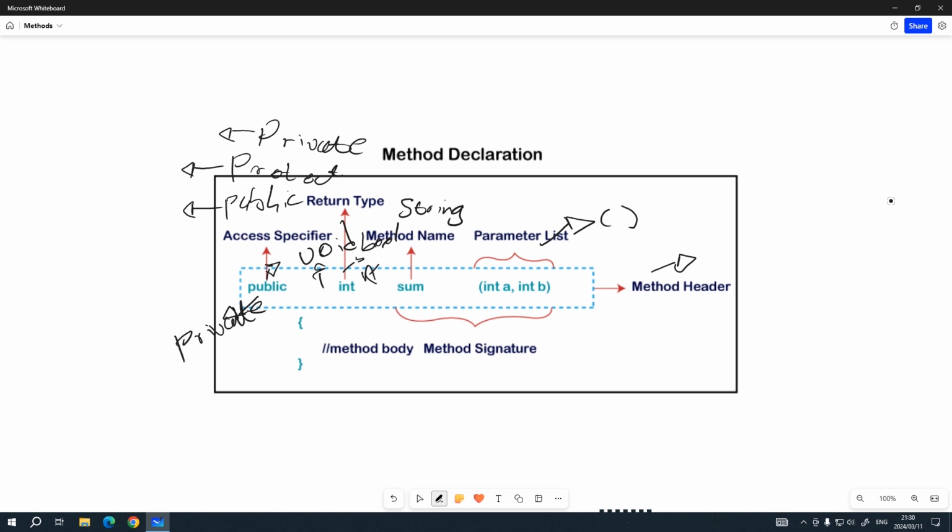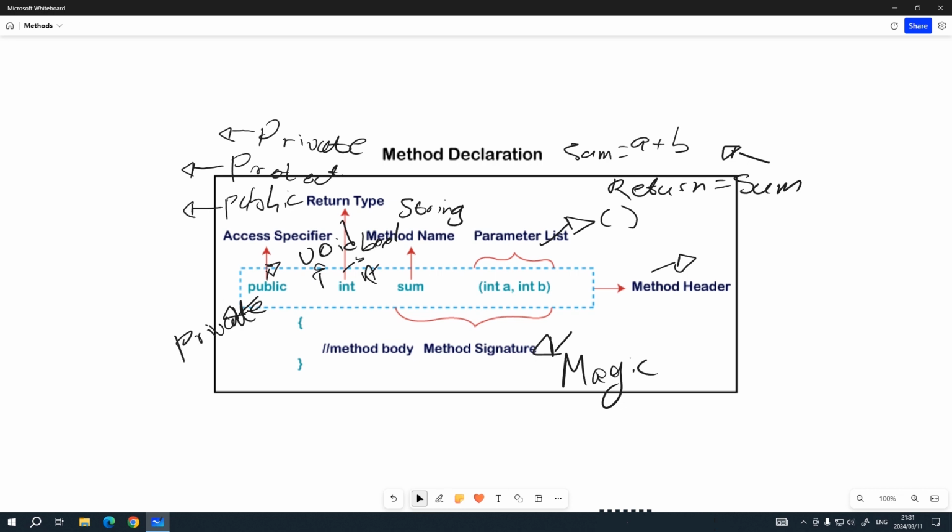So now to your method body. Like I said, this part here is where you write your code. This is where the magic actually happens. If you have, I will take an example with the method that they have here. In this method, I will assume that the code will be something like A plus B, which is our sum. So we can have our sum is equal to that, and then our method will actually return the sum, which is calculated here as A plus B. I would assume that's what the method does, judging by the name and the variables that have been passed in the parameter list.